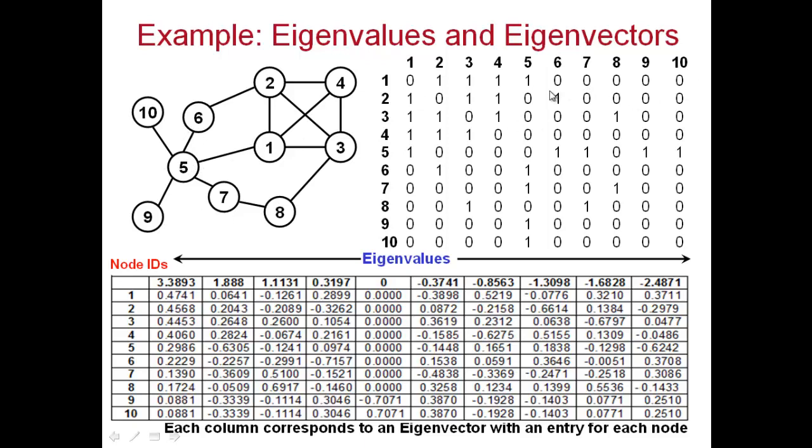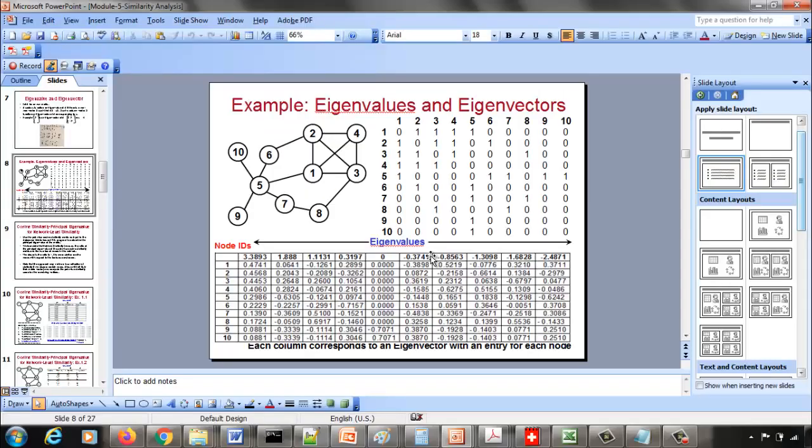So you don't have 1, you have zeros. And it's a symmetric matrix, so for the row 1, 0, 1, 1, 1, 1, 0, zeros. For the column, we also have 0, 1, 1, 1, 1, and all the zeros. So you can come up with the adjacency matrix. You can save it as a text file and feed it into the adjacency matrix eigenvalue program. Okay, so let me show that here for you.